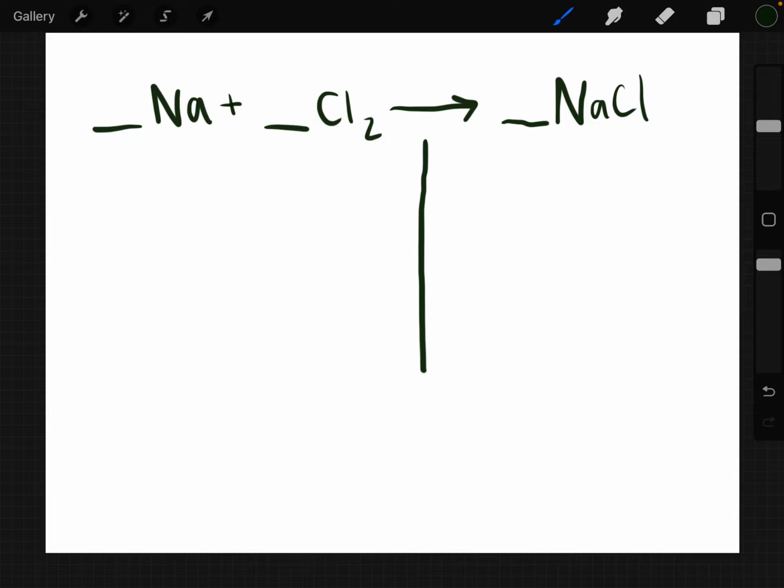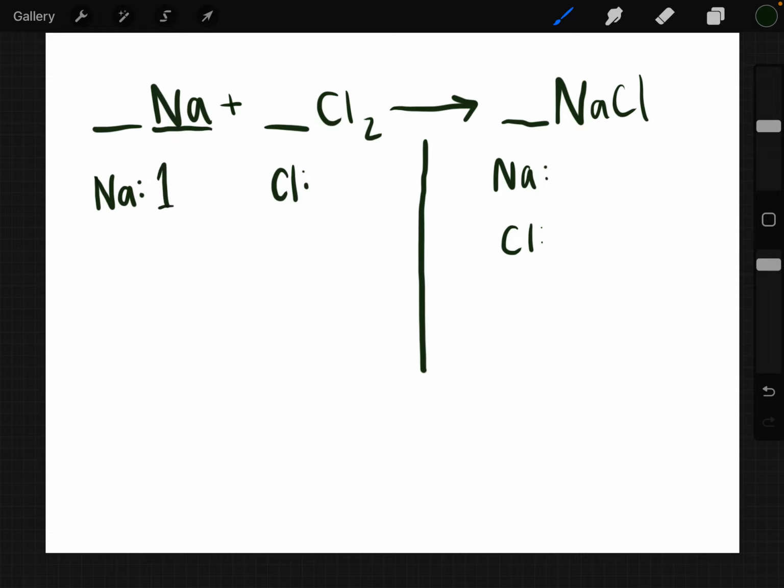Okay? So I'm going to start, my left side is the reactant side. Underneath each molecule or atom I have, I'm going to write who is involved in that compound. So in this case, we have sodium right here all alone, chlorine right there, and then NaCl, I have Na and Cl right there. I have another video that tells you how to know how many atoms there are in a compound. Go watch that if you need further help with this one. But I think that this one's pretty self-explanatory, so hopefully you get this.